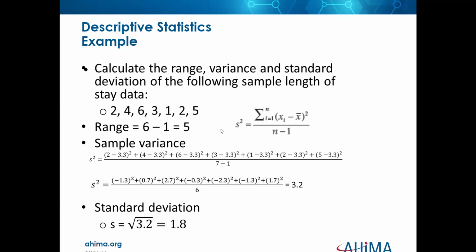So now to calculate the range, we would take the top value, which is 6, minus the bottom value, which is 1, and we get a range of 5. Then if we take the sample variance, you can see the calculations here, and the standard deviation being 1.8, which is the distance from the mean, right? So how is this important in healthcare? Well, it's important if we have a bigger standard deviation. We're talking about a distance, the data is scattered much farther away from the mean. If everything is less than 2, it's much closer to the mean.